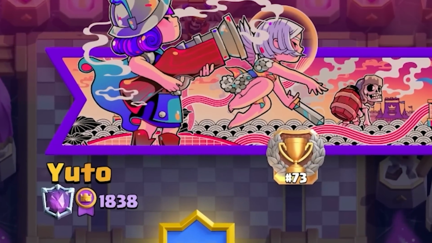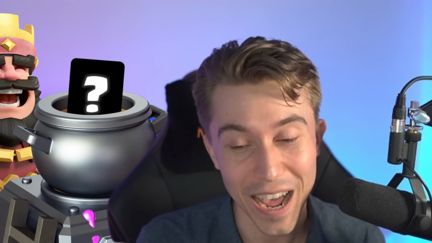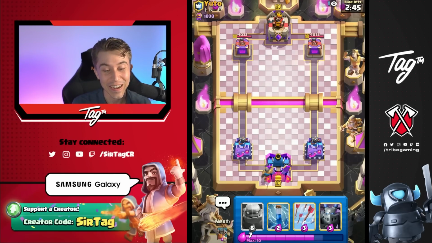Yo, this guy finished 73 in the world. Dang, man. We were playing against one of the best players in Clash Royale already. What are they cooking up right now? I mean, we're cooking with a Knight, so then he's probably not going to be expecting, you know, the Golem deck, so I'm here for it.